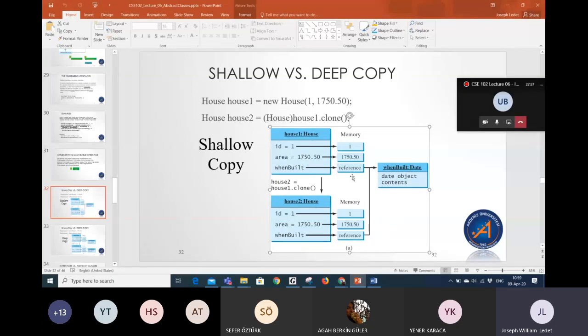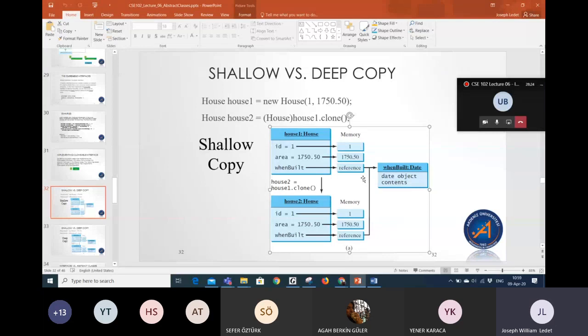It also copies the reference value. Remember that when built is a date, so it's an object type. Just like a string, this reference gets copied instead of the value inside of it.